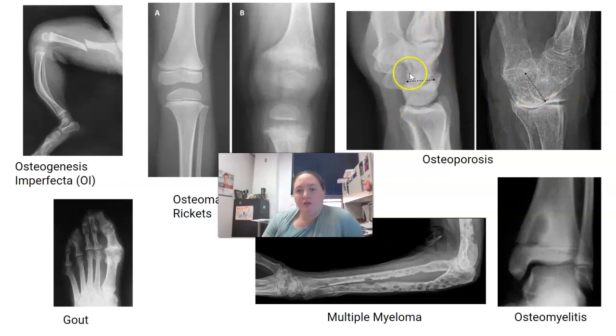You can see how solid white these bones look and clearly have a healthy amount of density. And as we age, we lose bone density. And you can see how they have thinned, and it's more gray and even black in some areas. And so that would be your osteoporosis.